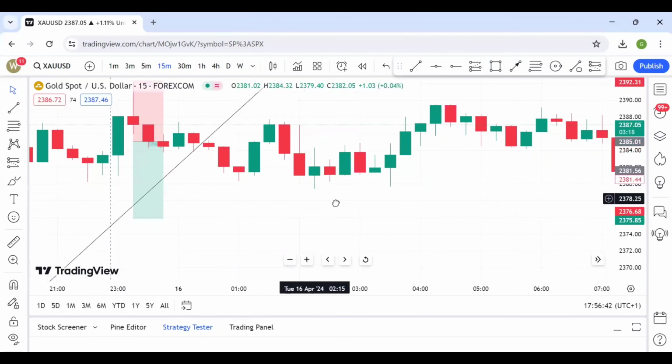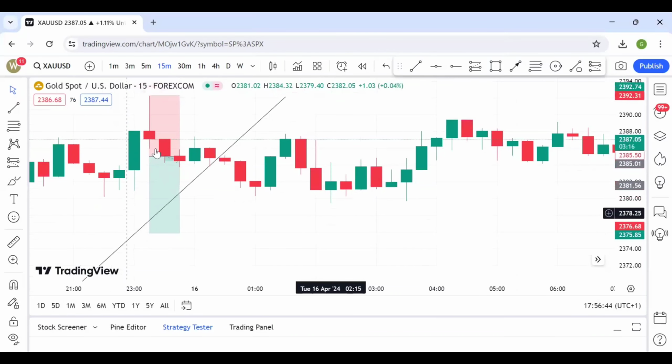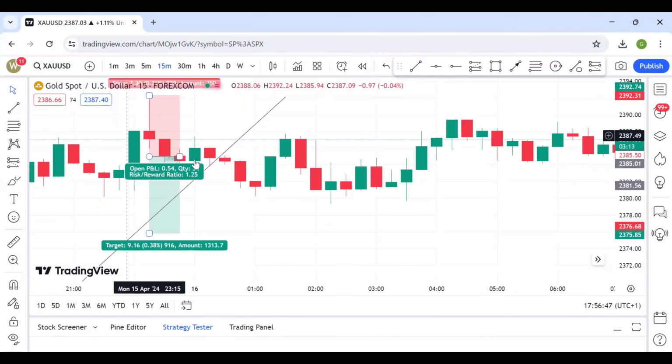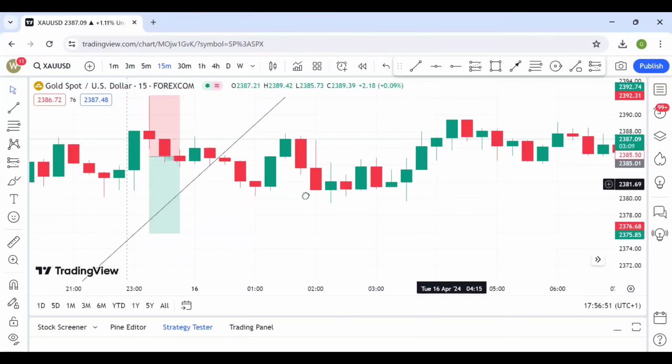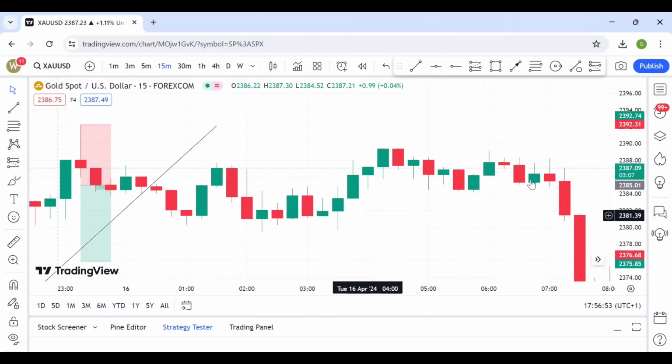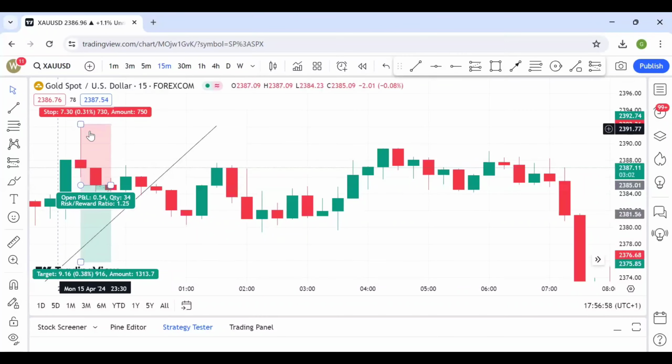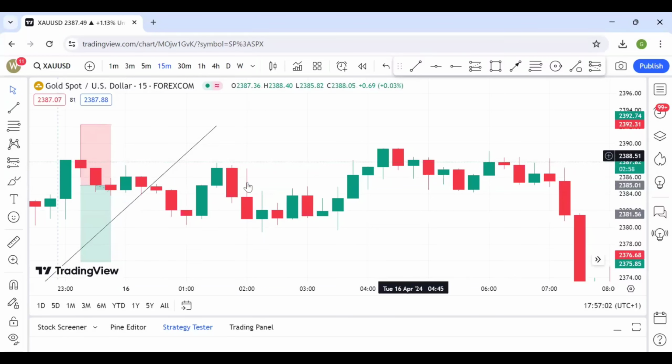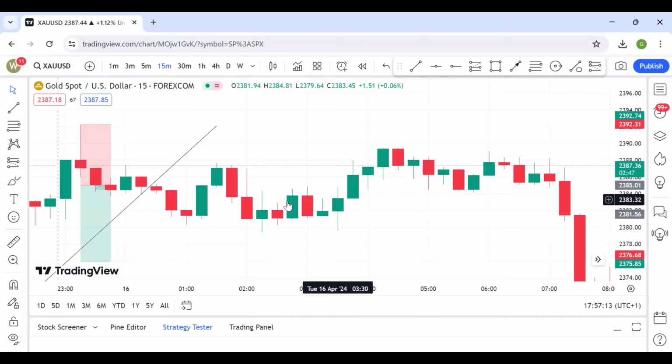Now let's look at how the market went. You can see it started consolidating the moment this shooting star was formed, and the consolidation does not exceed the high of this shooting star. It means the shooting star is very, very perfect. Since this consolidation does not exceed the high of the shooting star, you don't have any reason to be panicking. It means the market will eventually go down.